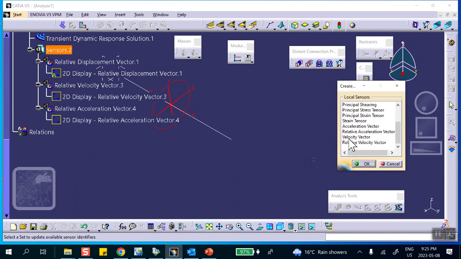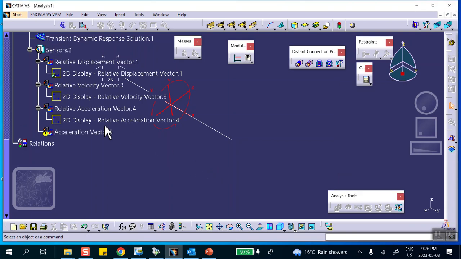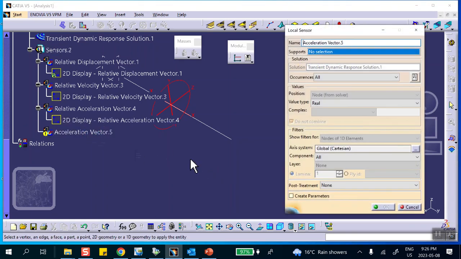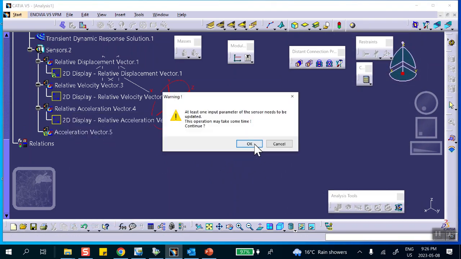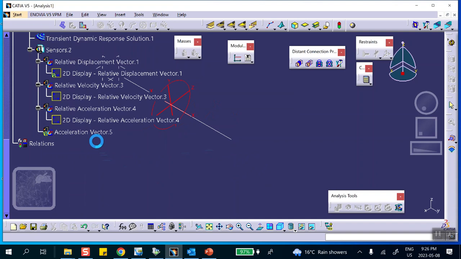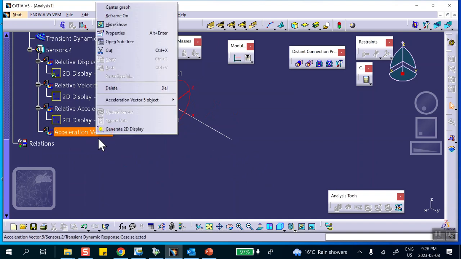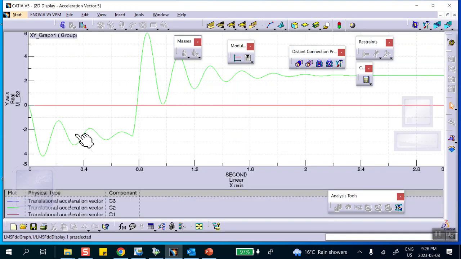Down here is acceleration vector, not the relative one. You say OK. Once again, you double click, you select that, and you say OK. Right click, update sensor, and then generate 2D plot. And this is the absolute acceleration vector.